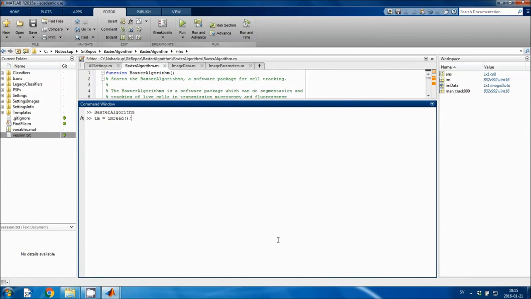I'll just read the first image, and I'll display it using a scaled visualization function, and I will use a gray color map.